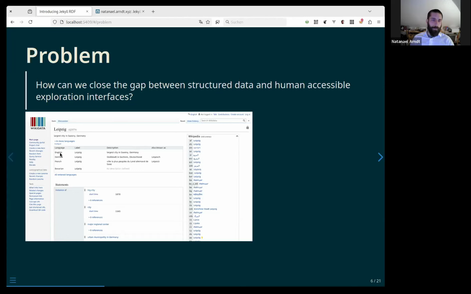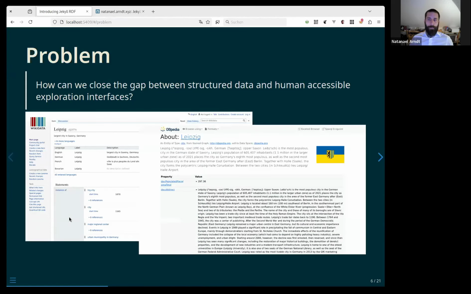You have some information here that it's the largest city of Saxony. You have it in different languages. And then you have some statements and key-value pairs. Also, DBpedia is a huge dataset which brings information about Leipzig.